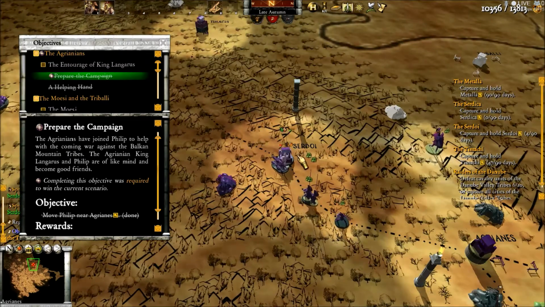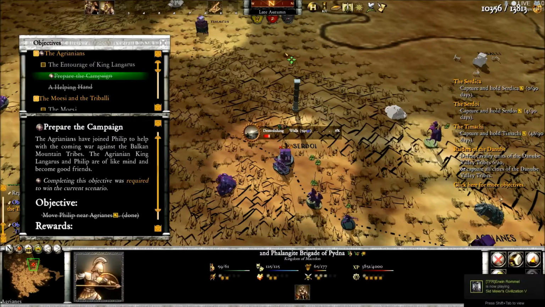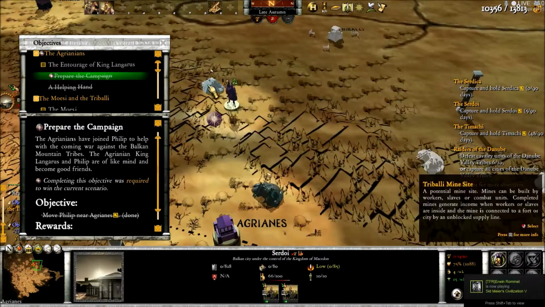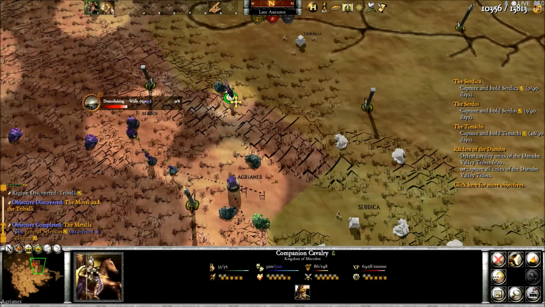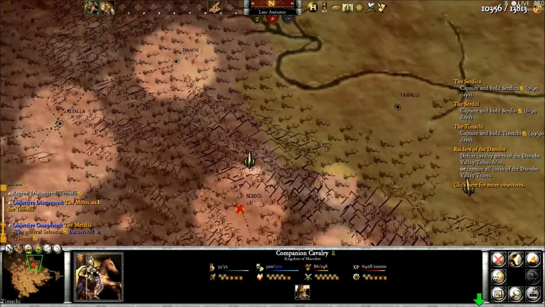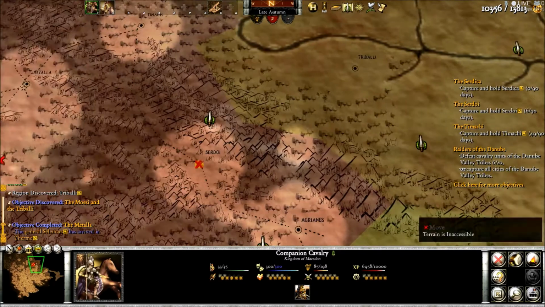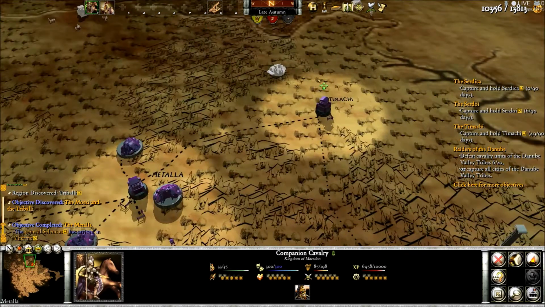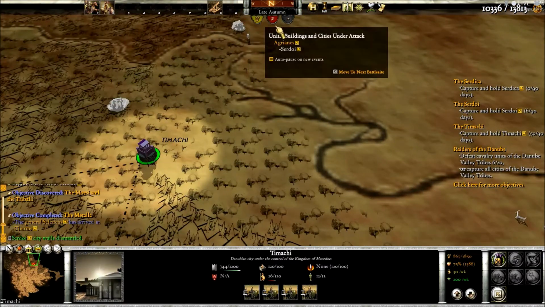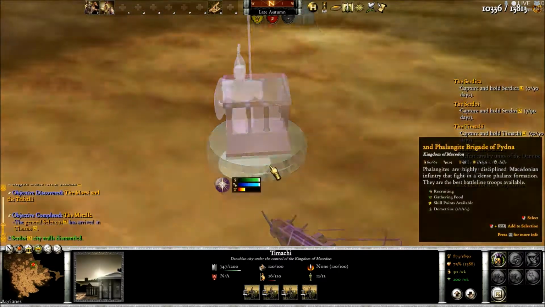Yeah, we definitely don't need anything there. We can tear down these walls. I'm saying this city doesn't need walls because there's this big mountain range between Tribali and my kingdom. So he's going to have to go through Temachi to get there, which I will be fine with letting him go through.